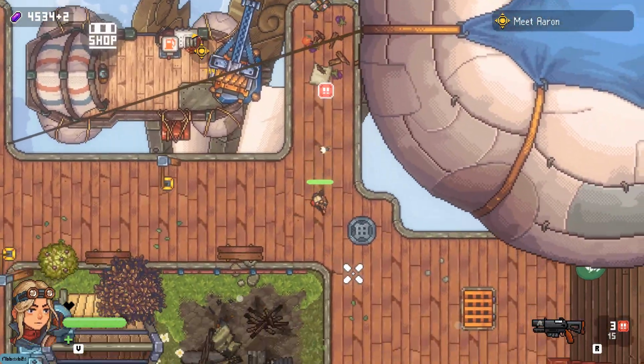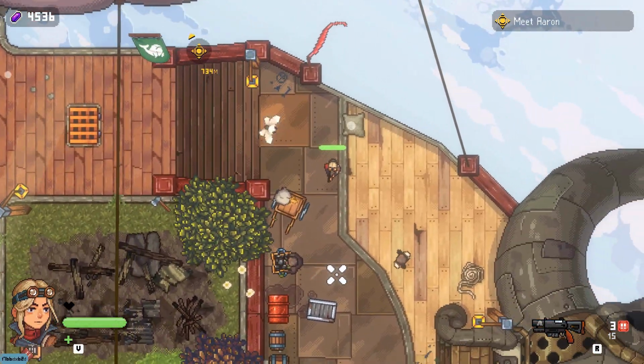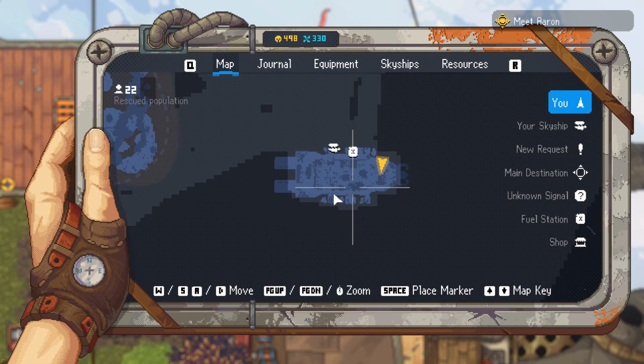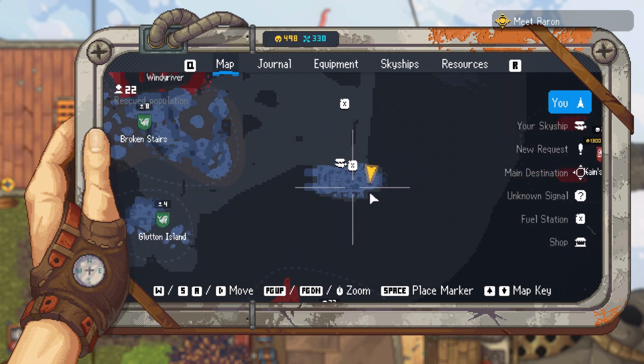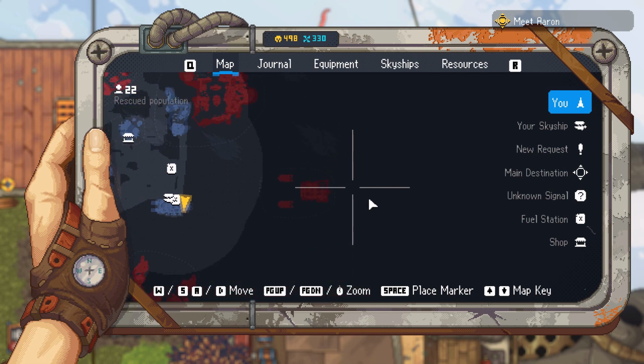And so anyway, this is the father ship, I believe it's called. Let me see. Oops. I think this is the father ship. Basically, this is the big skyship on which most of your people or tribe, I suppose, live. And we can zoom out and see the rest of the map.